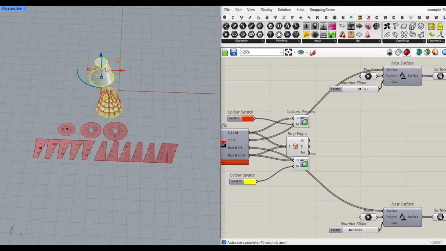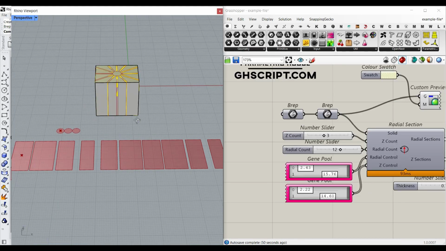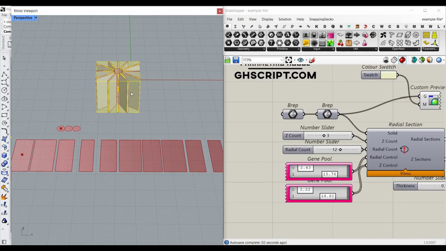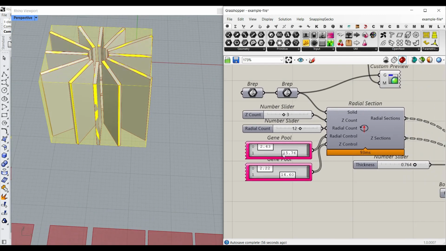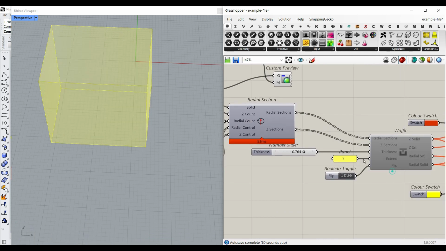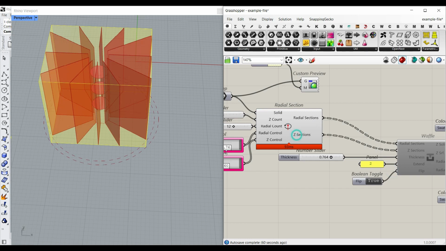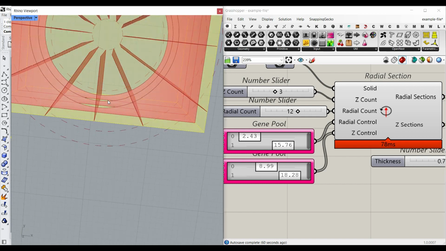Anyway, let's see this in other solids. So I'm going to just give this a box and hide it. Here you can see that this is the box. Remember that these circles are really important. So I usually turn off the waffle and turn on the radial sections and play around with the circles. The circles are really important because they have to be in a good position here.